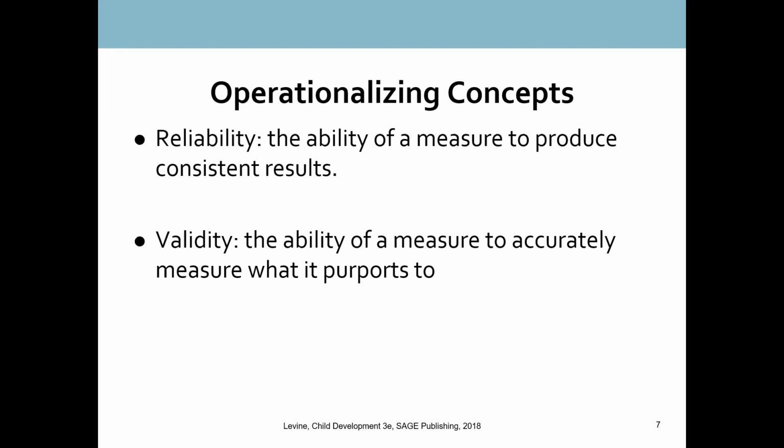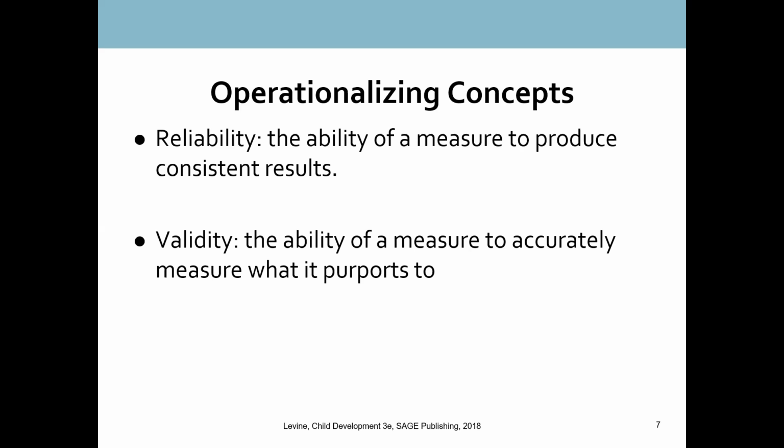When we're deciding how to measure our variables of interest, two concepts that are very important are reliability and validity. Reliability, as it says here, is the ability of a measure to produce consistent results. Whatever your measuring device is, and I mean measuring device could be an observational checklist. It could be a physiological measure. You might be recording somebody's heart rate and seeing how it changes when they're under stress. It could be a written test, like an IQ test. It's a very broad term. You have to make sure that your measuring device can produce consistent results, however you're measuring something.